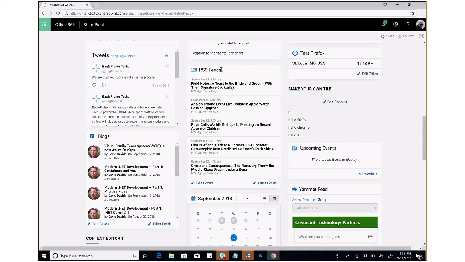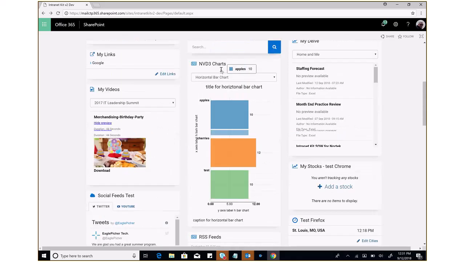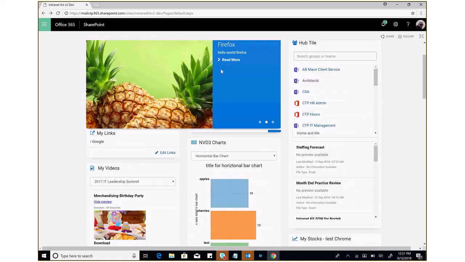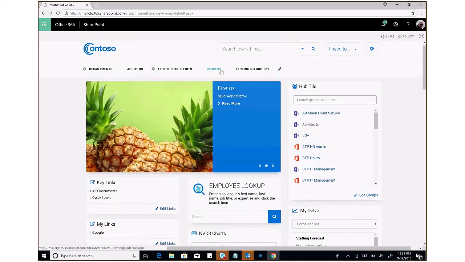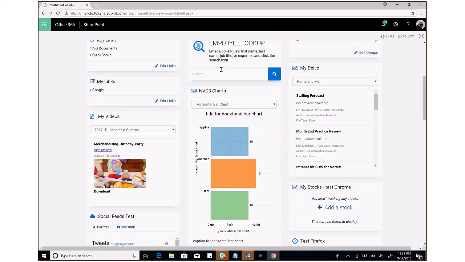So you probably noticed, or maybe perhaps not, and I can call this out, many of these tiles, rather than having a direct update requirement, meaning somebody's got to go out and maintain the My Videos tile, well, that's not really how that works. The way it works is that these tiles will automatically consume data and activity that other people are already doing as part of their normal job.